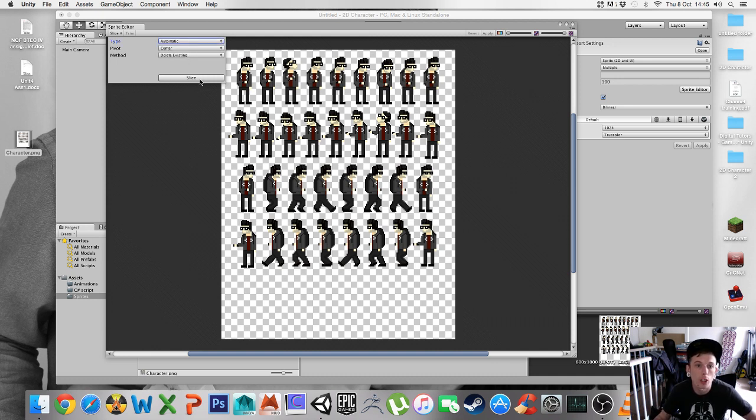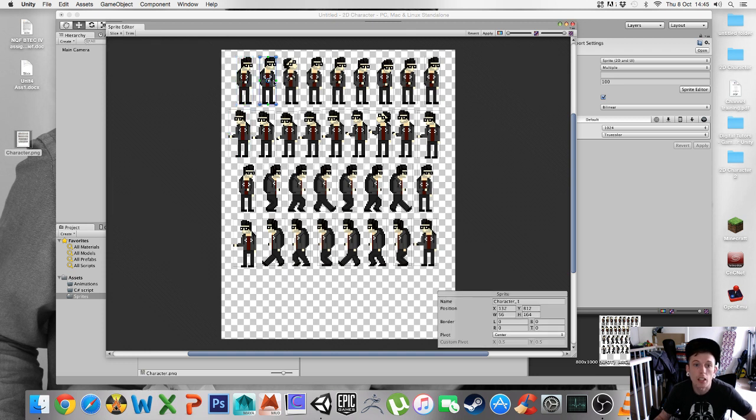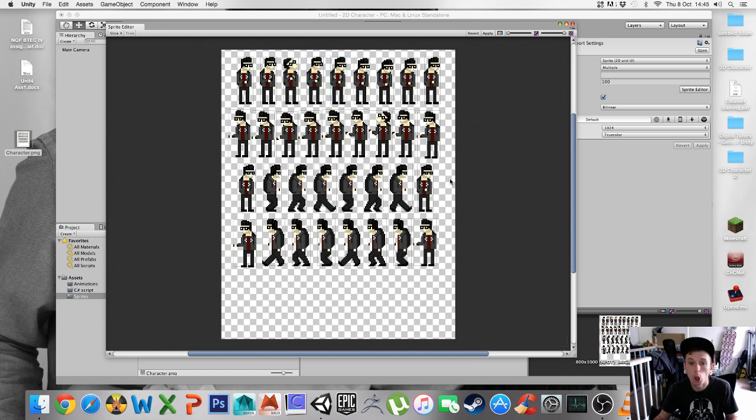What that'll do is, when I click slice, Unity has a clever little inbuilt algorithm that detects colour in a sprite. As you can see, this sprite has transparency. So anything where the sprite is, there's colour. Anything where there isn't anything is completely clear. So this type of image is quite good to use, as Unity picks out the sprites.